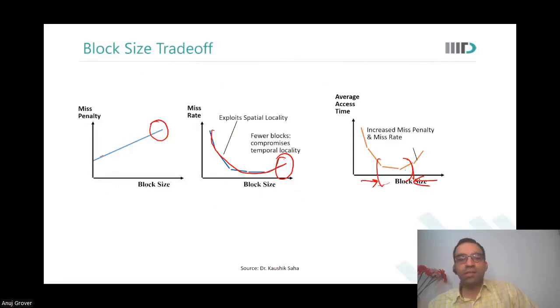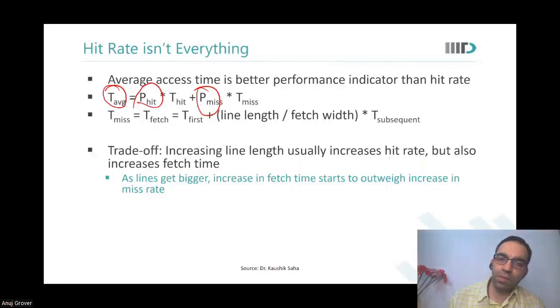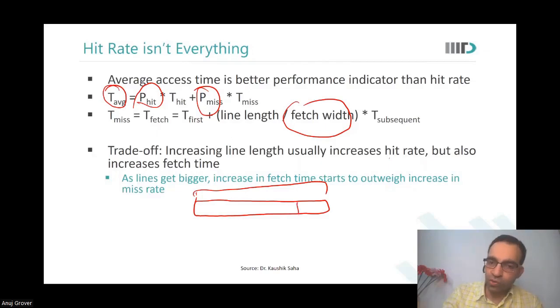Sir, when you explained the T-miss equation, you said that it corresponds to one burst of transfer. So is the cache line length in any way related to the burst size? So the fetch width, you could say, could be linked to the total number of words I can fetch quickly before selecting the next row. So the fetch width is the parallel transfer that it can do. Yes. Okay.